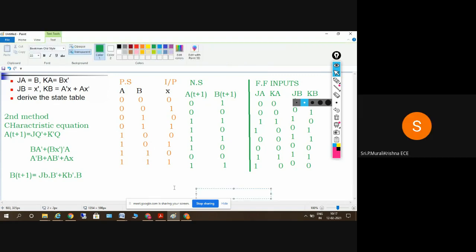So now we are done with the state table here. Next we'll go for the state diagram. How many possible states are there here? 4, sir. Yeah, 4. So 0 0, 0 1, 1 0 and 1 1. Only look at the present states here, not inputs. These are the 4 possible states, and we have 1 input here, and these are the next states. So draw the diagram for this.